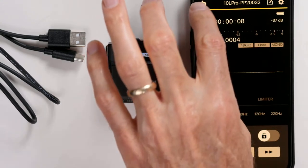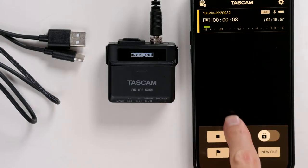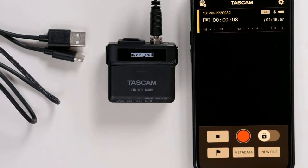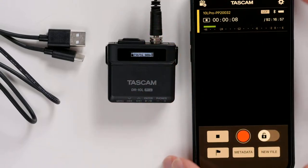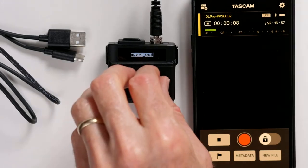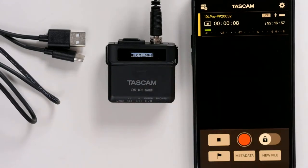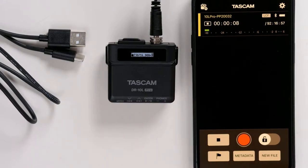Okay. And then here's the view where if I had multiple DR-10Ls, you would see each of them listed here. Up to 5, I should say. Gives you a little bit of information about what's currently running. I think the trick is, I have to confirm this, but in my experience with it so far, you cannot use Bluetooth sync and the remote app at the same time. So that's a pretty substantial limitation that's important to understand if timecode is going to be critical to your workflow.